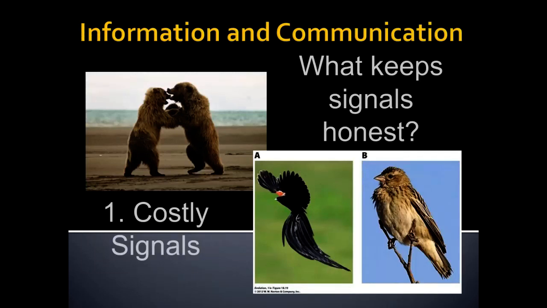And an honest signal can only be kept honest, we talked about this earlier, if there's some sort of a check, a balance. So costly signals, things that can only be exhibited if they are true, are always kept. So for instance, size. It's really hard to fake size. So if females are using the size of a mate to assess whether or not he's an acceptable mate, that's something that's really, really hard to fake. And so if a signal is costly, it will be kept honest because there's no way you can exhibit the trait without having the fitness level.